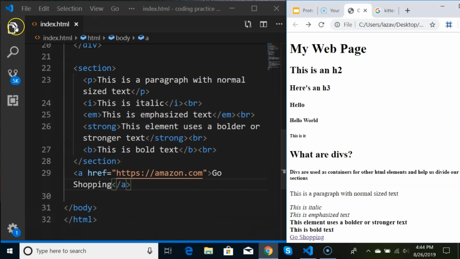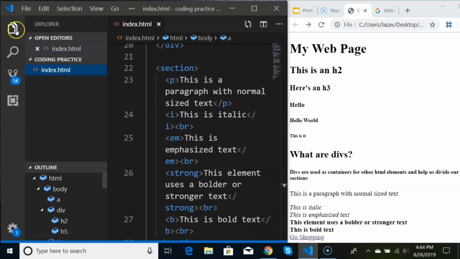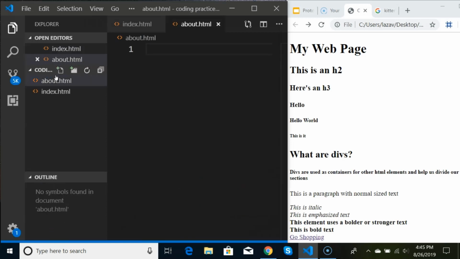Okay, so we need to create another location. So let's go into our files, and let's create another page. We're going to go up to our file icon and click it, and we're going to create an about page. So I'm just going to call it about.html and enter. So we have another HTML page that we're creating, and in here we don't have any code yet.